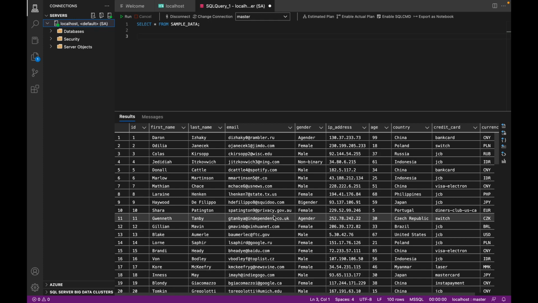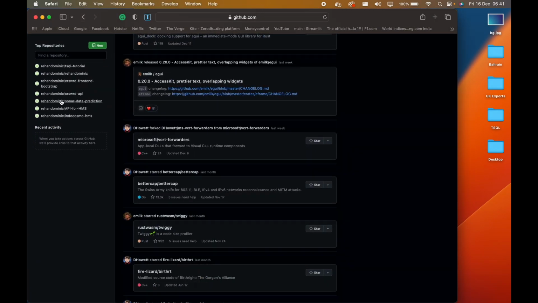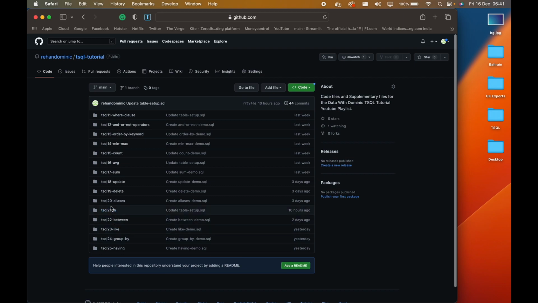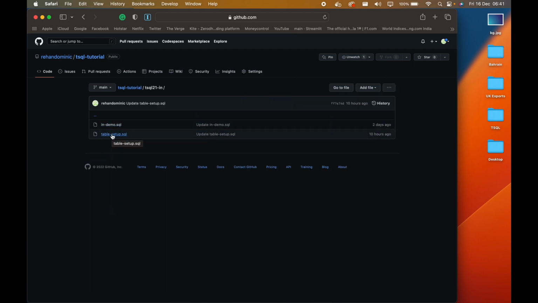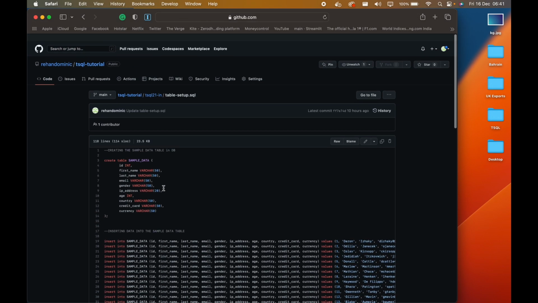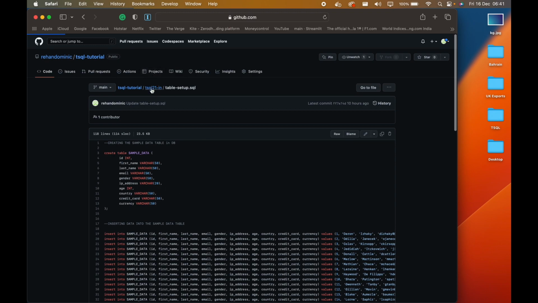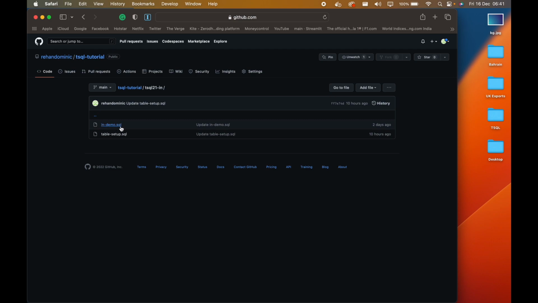So let's dive in and set up the environment. I'm using Azure Data Studio, which is the tool you need on Mac for SQL Server. If you're on Windows, you can use SQL Server Management Studio. I've got installation guides for both of these depending on your operating system. I shall also link to a GitHub repository that has the table setup data for the sample data that I'm using in this demo. You can copy this and paste it into your SQL tool if you want to follow along. I've also got a demo.sql file in this repository that will be linked in the description, with the queries that I'll be using in the demo, so you can just copy and paste them if you don't want to type them out or you're getting syntax errors. So let's begin.